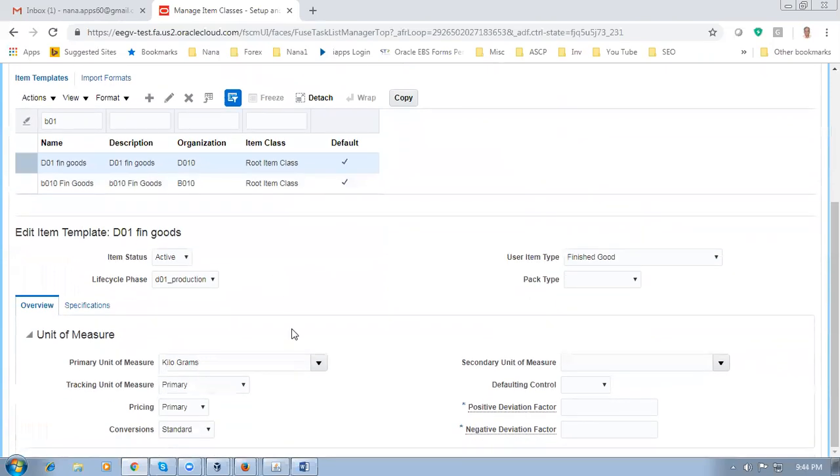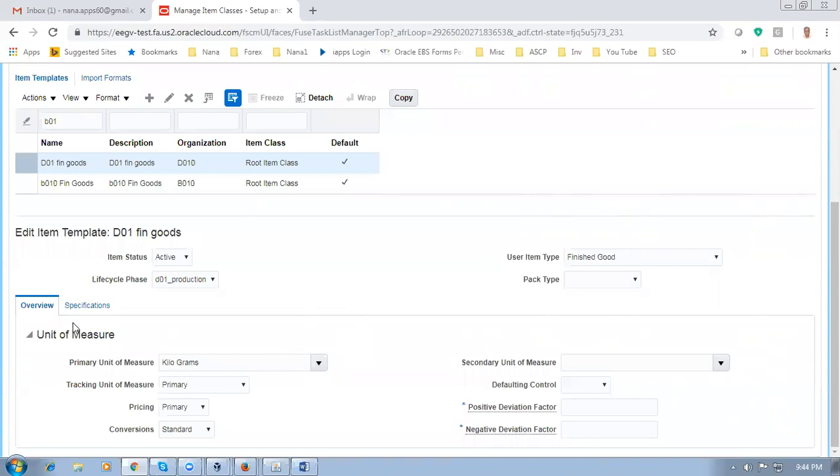And then here in the primary units of measures, in your instance, Each is there. Here, this is the Kenyan instance, and they are using kilograms. I'm just keeping it as such, I'm not making any change. Primary and standard. All these things are fully explained in my video on how to set up everything. You just go through this and try to make one exercise on the units of measures as well as dual units of measures, so that you get conversant on how to make each and everything. And if you want, you can even make your own units of measures and populate them in this place. So I'm now keeping kilograms. Whatever you feel like, you can keep it. Otherwise, Each is also available there.